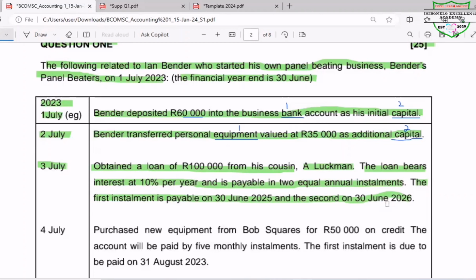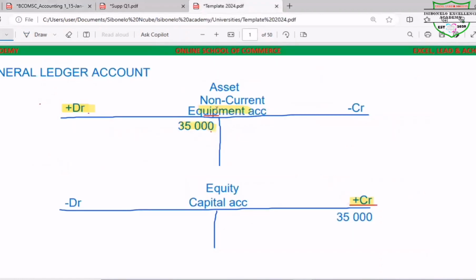So in this transaction, we should identify 2 accounts affected. So I will ignore the interest parts. All right, so the first account that is affected here is loan, and the second account will be bank, obviously, because this loan will be deposited into the bank account of the business. So we have 2 accounts affected, loan and bank. So now we're going to show effects on the T account.